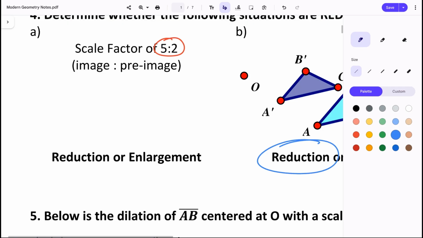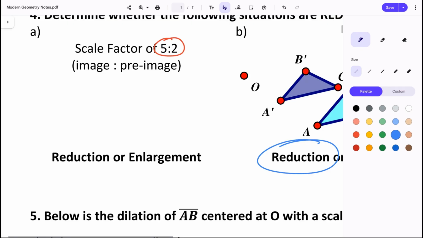No, I want you to keep going because I think you're almost there. What made you all of a sudden say... 2 is the pre-image. And what does this mean? What's pre-image mean? It's the first one. The first one, the original. And this means new, like what we did to it, okay? Someone in first period did the exact same thing you just did. They said reduction first, and then they started talking through it, and they're like, oh, wait, no, I said that wrong. That's fine, okay? This means old. This means new, or original, new, however you want to think about that. So we started at 2. We went to 5. It got bigger.